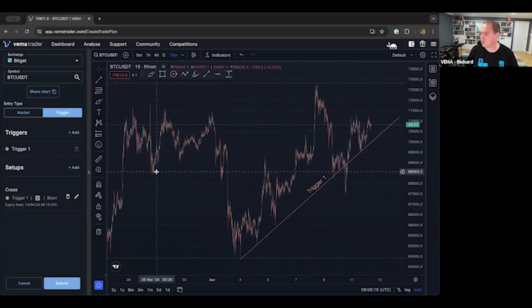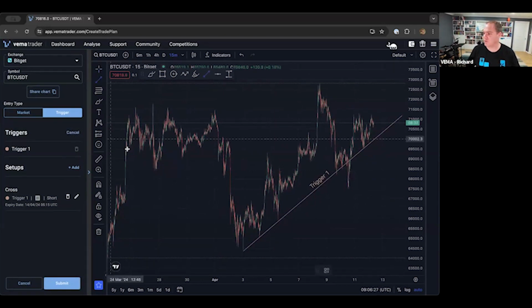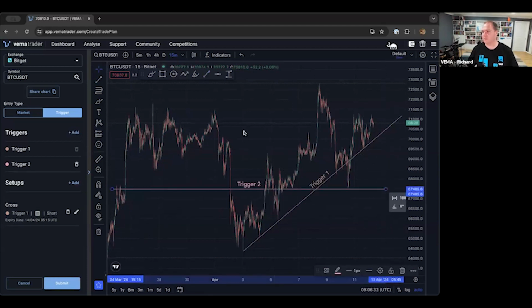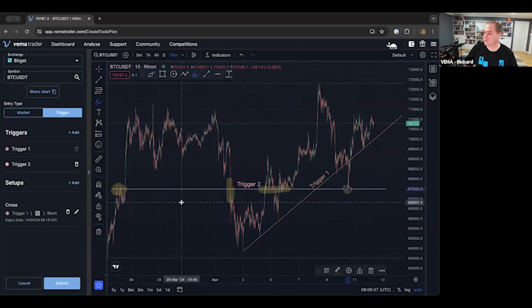I'm going to zoom out a little bit just to try and find a potential support zone that I can use for this. So I'll go to triggers, add a new trigger, and here looks pretty good. I'll use this as my example. The reason I've chosen that one is because we can see we had a double top here. When we smashed our way through it, we came back up to it, and along here is where it really wanted to be a fun zone to explore. So that's why I've chosen that spot.